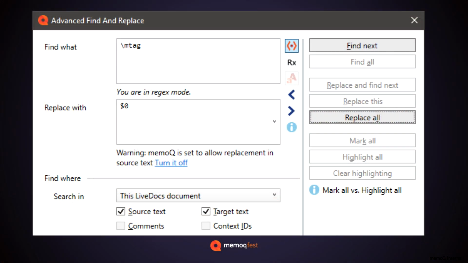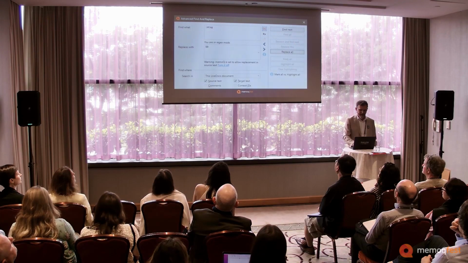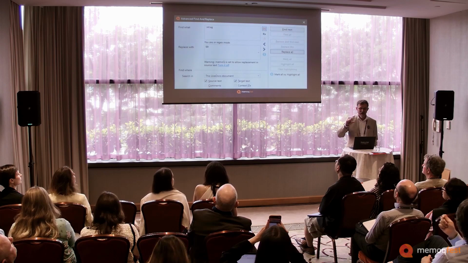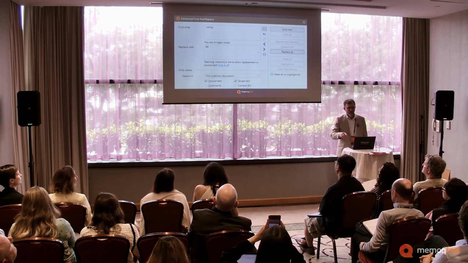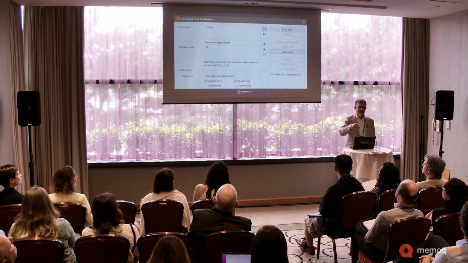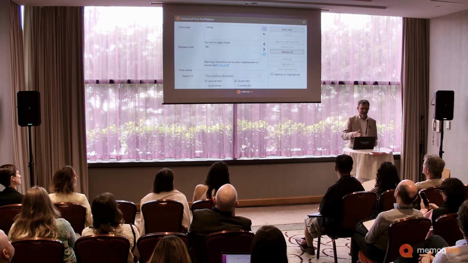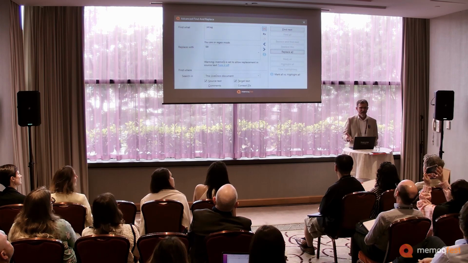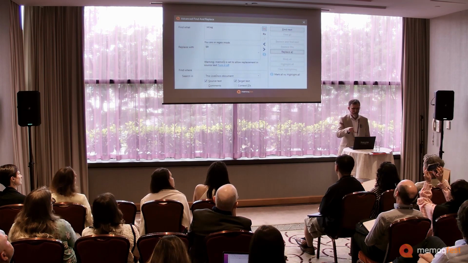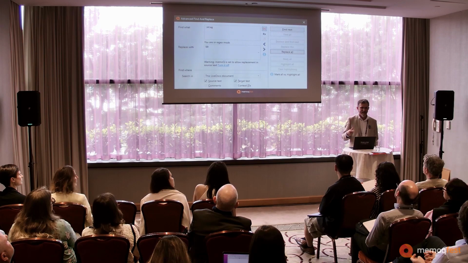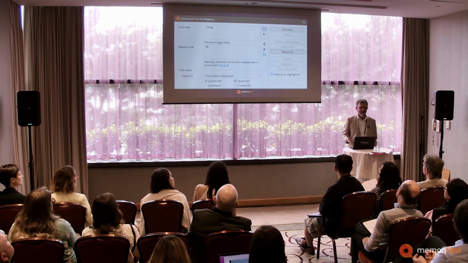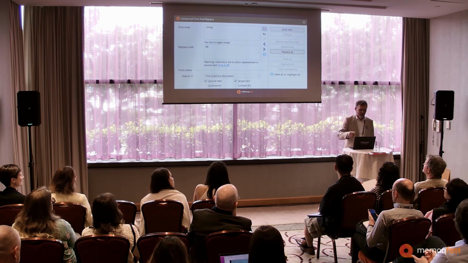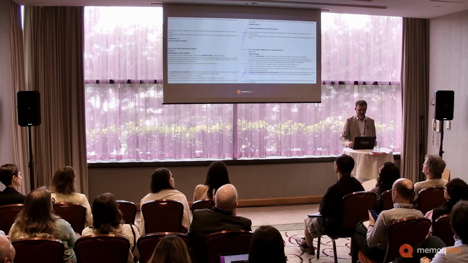With this content, you need to select that it is a regular expression tag, and what this does is find memoQ structural tags and replace them with themselves. So nothing is actually changed, but when you run replace all, you will get the number of replacements. And if you get like 500 of them, you know something is wrong there, and maybe you should clean something before you actually start doing alignment.